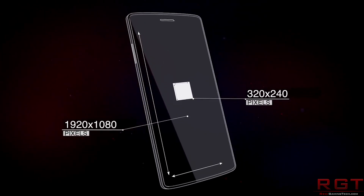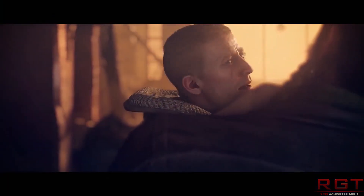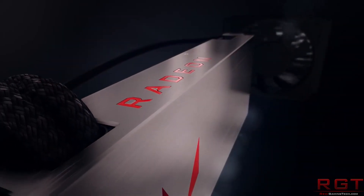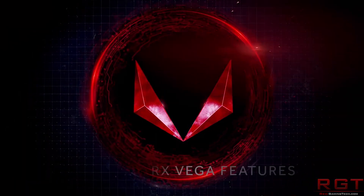Since I've had so many messages asking my opinions on whether people should plonk their cash down, I figured I'd be doing this type of video. I will be getting a Vega sample; I've spoken to a couple of AIB partners and they've basically told me that currently they are most focused on getting reviewers the customised versions of the card — ones with custom coolers, custom power phases, and heavily tweaked and modified versions. They might also be waiting to see how drivers shape up over the next month, which we'll get into in just a second.